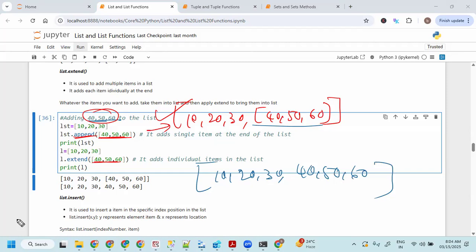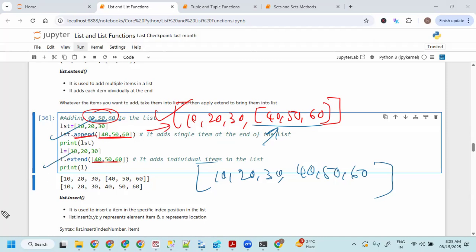It depends on how you want to see the result. If you want to add a list as a single item to the existing list, go with append. If you want to extend and add the items to the list, go for the extend function.